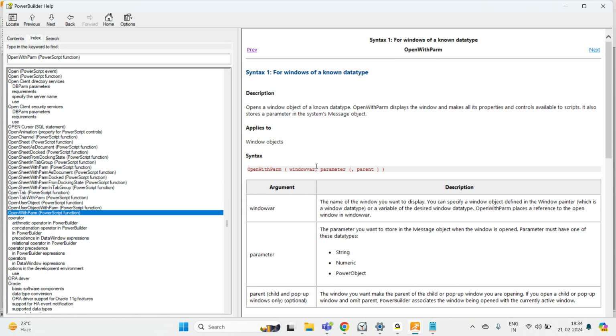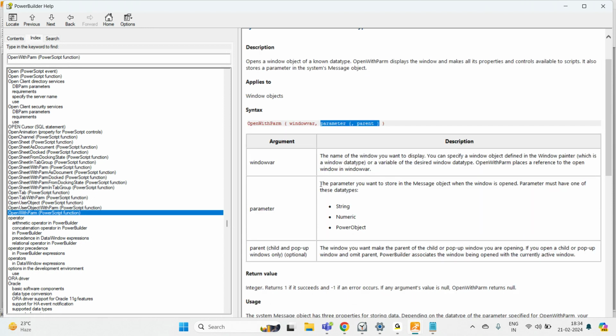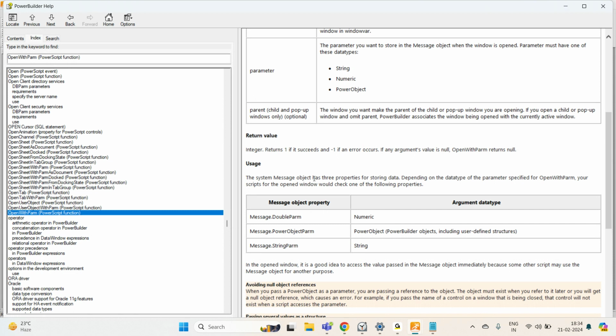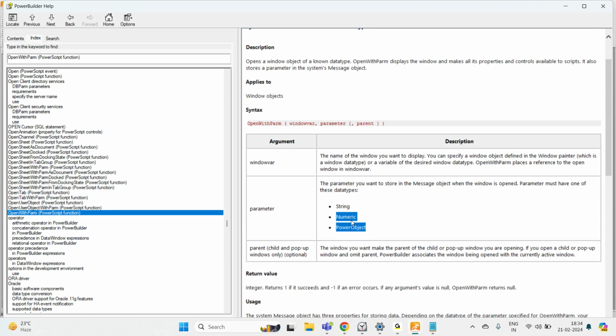So there is a message object in the system. When we use open with param, the parameter is saved in the message object, and that message object is global to the application. And when we want to get that value, how? Let me show you the example. We normally have three types of data: string, numeric, and power object.